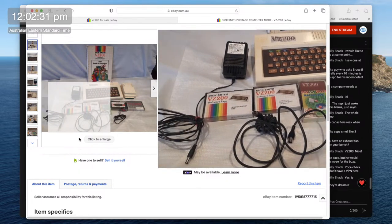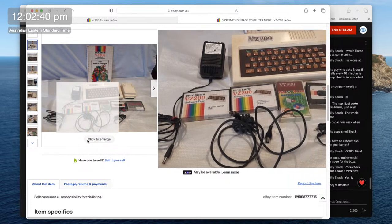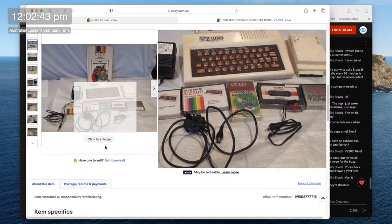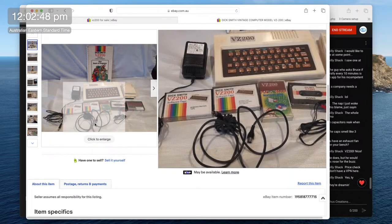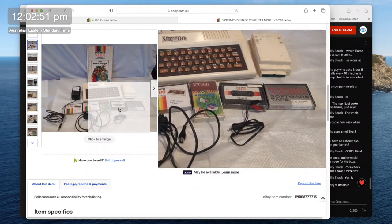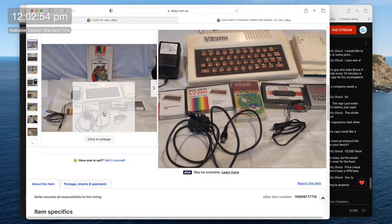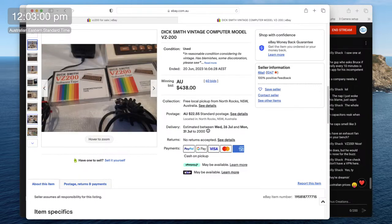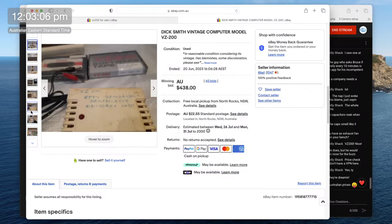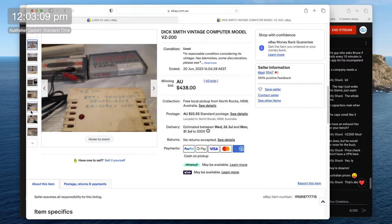So we've got the demonstration tape, which you just got with it as standard. What's that? Something calendar or something? Don't know that one at all. Don't know that. Tennis? Some sort of match thing? And the VZ300 Star Blaster. Star Blaster was probably Asteroids, I would think. What's that? It's a demodulator? Oh, okay. Don't know what that is.